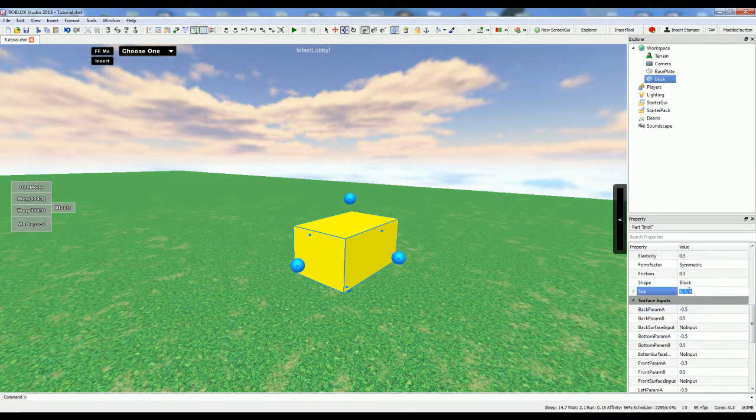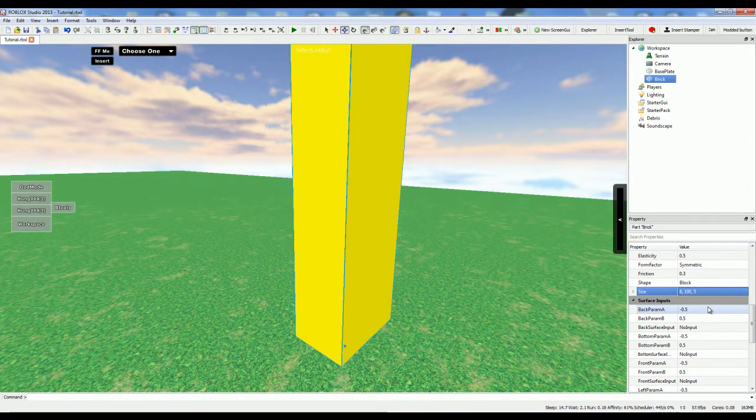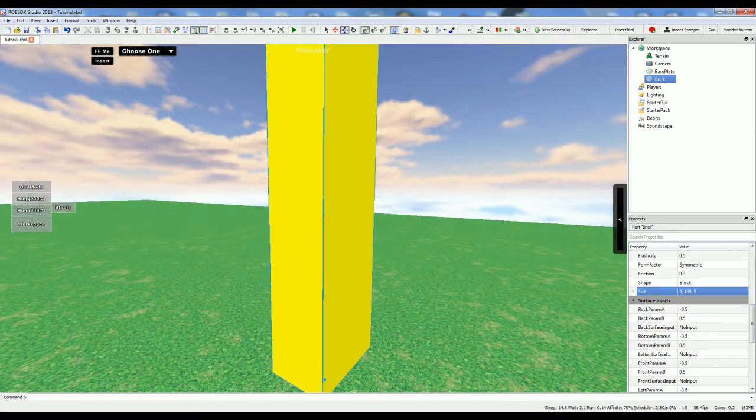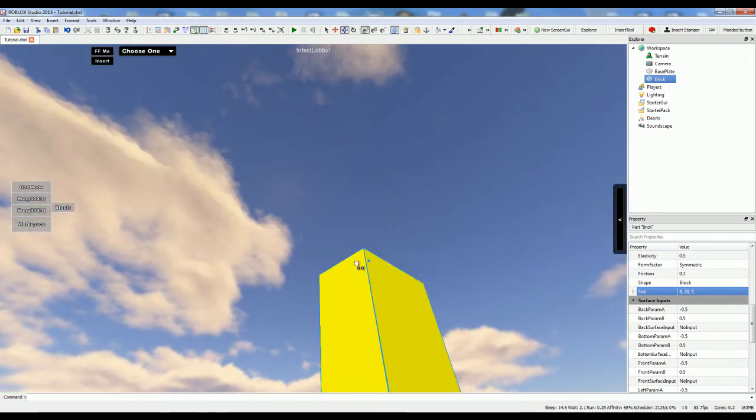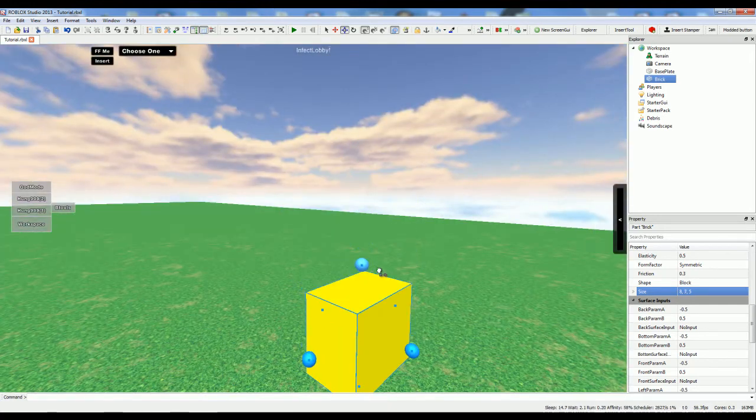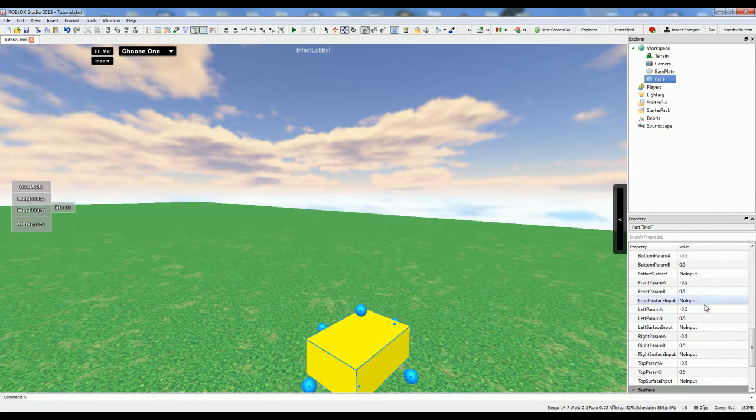Scrolling back down, the size, that's basically a way for you to edit it. So if I suddenly want it to be super tall, I'll just edit it to 100. Don't know why you'd want that, but oh well. Create some sort of pillar, maybe. I'll take it. That's a sneeze.